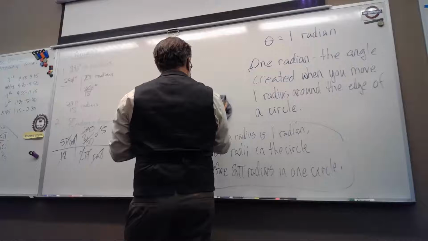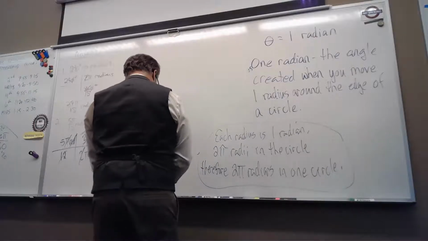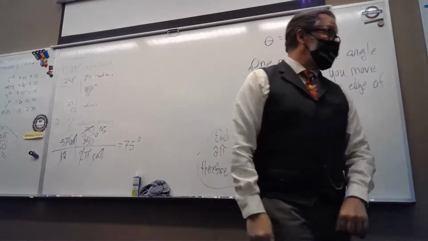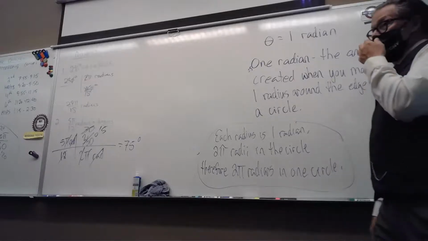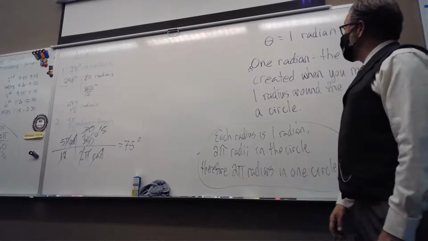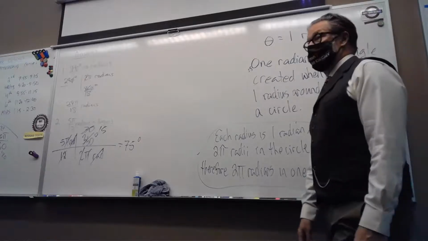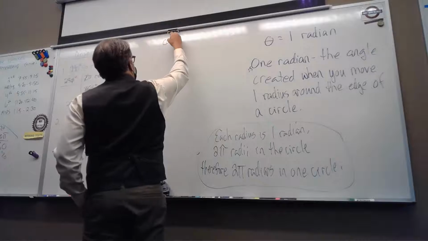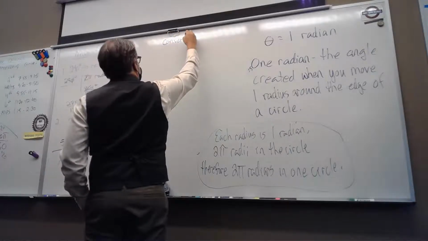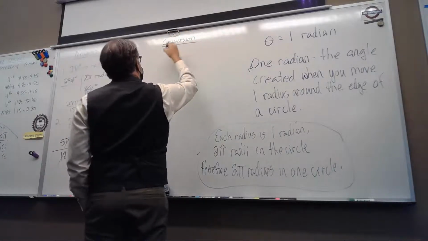Here's a conversion factor to add to your toolkits. In fact, your toolkits may have a section on radians, maybe. I don't know, flip through and look. See if you can find something about radians. Or maybe you write it on your unit circle. Maybe that's easier. Guys, this is a unit conversion. This is a good one to know.